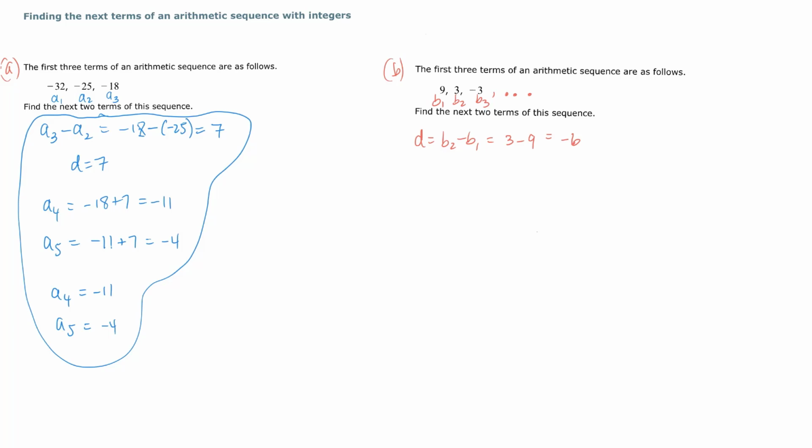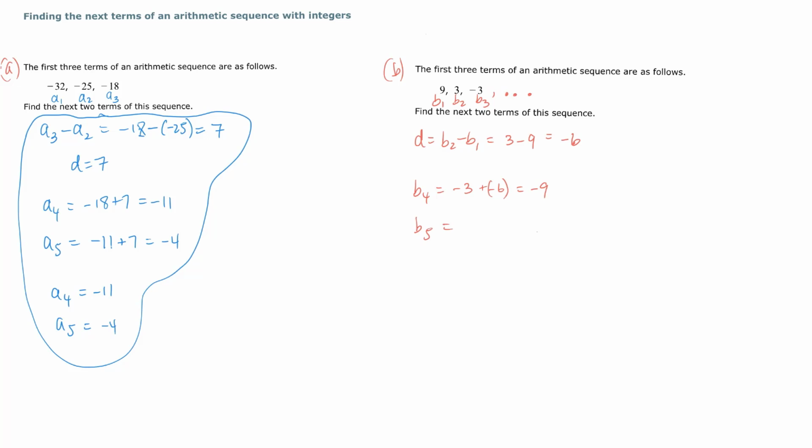So how do we get the next number, B sub 4? So B sub 4 is related to B sub 3, which is, well, how about we just take away 6? That would be easier, right? So negative 3, add negative 6. That's one way to get B sub 4. So if you take away 6, you're going to realize you're going to get negative 9.